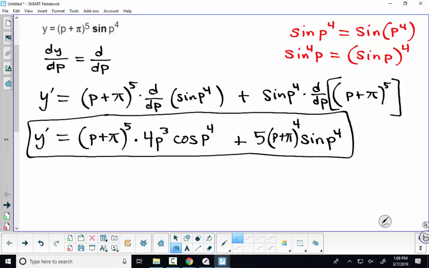Would you accept that on the test? Yeah, I would prefer something like that on the test, because when you start simplifying it, there's going to be so many varying answers. Plus, the further you go with these things, the likelihood is that you're going to make a mistake somewhere. So, if the instructions say to find the derivative, just find the derivative. I'll say do not simplify, or I'll say find the derivative simplified. So it'll be clear. When it says find this derivative, don't simplify, this is where you would stop.